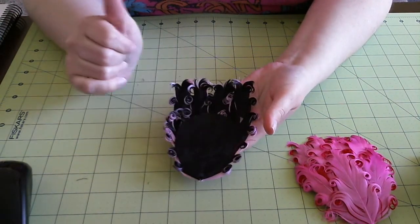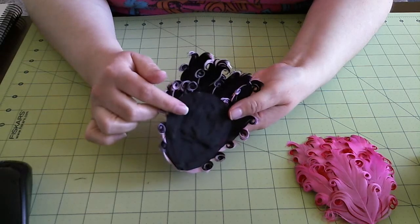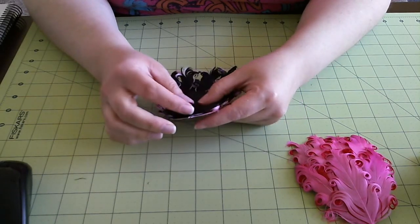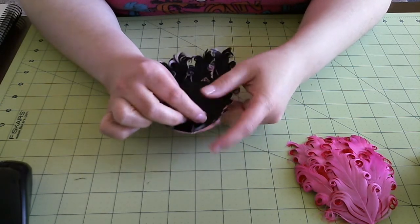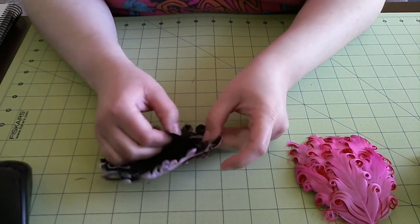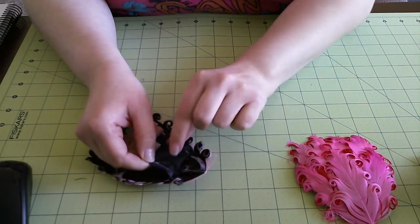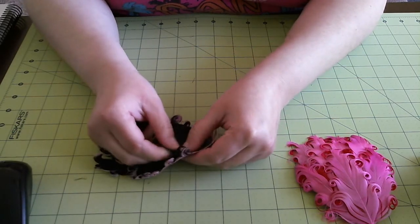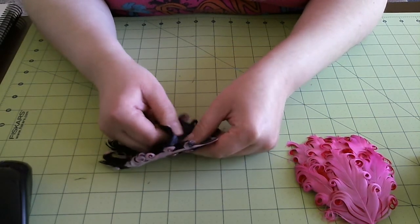Usually what I do is turn your feather pad over — they actually sit on this little piece of fabric and you can kind of see the indent right here where it's all been hot glued down. So normally what I do, depending on the part, is I start from right here at the tip and I peel away the fabric. Usually when I do this the fabric peels up from the hot glue and the hot glue stays on the feather itself. I'm going to pull this one up — you can see right here this is glue that's stuck on here, and on this side of the pad the glue is sticking to the fabric. So I'm just going to kind of work my way around and try to get the fabric away from the feather.